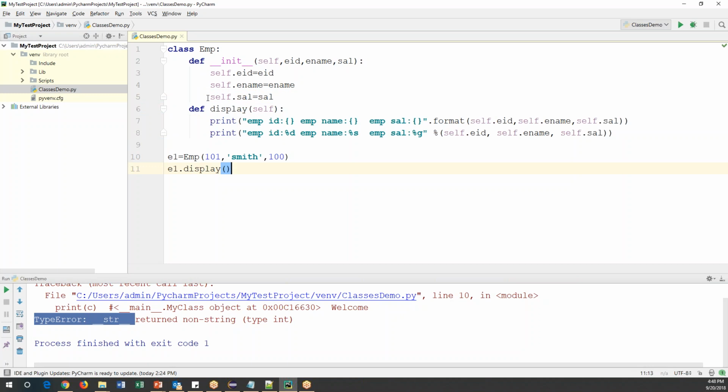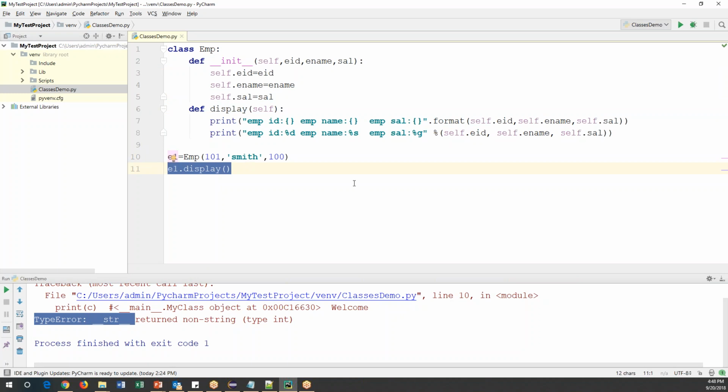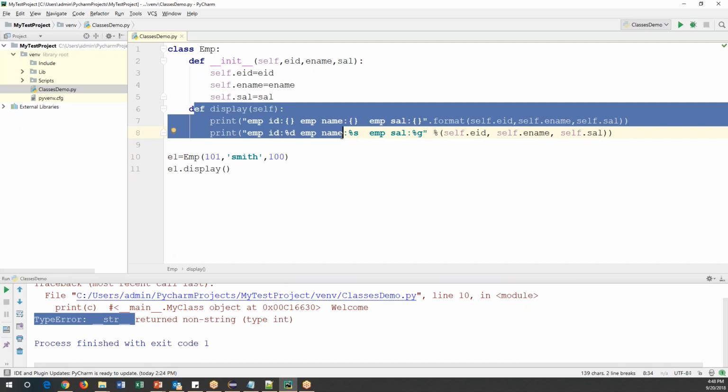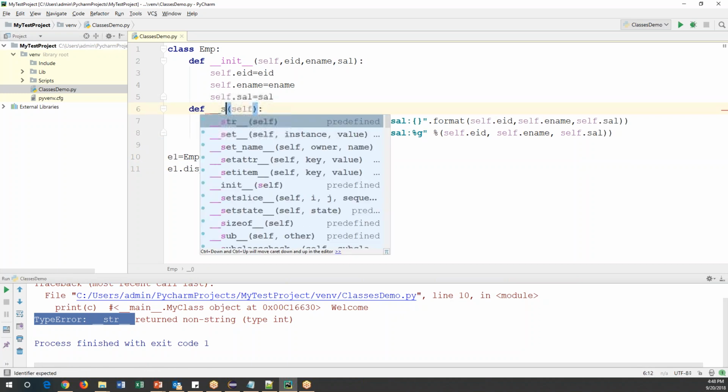Now if I want to call this method, first I need to invoke the constructor. Whenever an object is created, the constructor will be invoked. But if I want to print those values, I need to call this display method explicitly. This time I don't want to use the display method. Whenever I print this reference variable, I want to immediately get the values of these variables, without calling the display method. Instead, I will create the underscore underscore str function. Whenever I print the reference variable, this method is automatically invoked. So just a small change here: instead of display, I will say __str__.